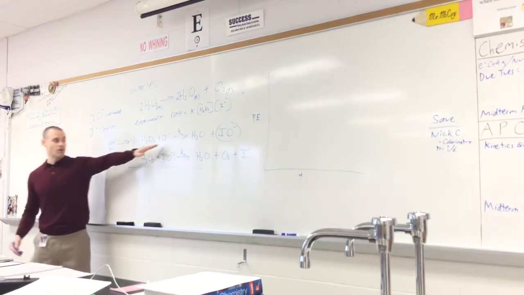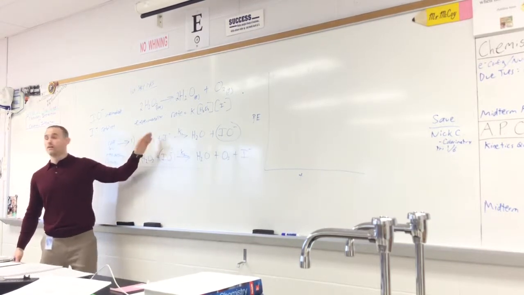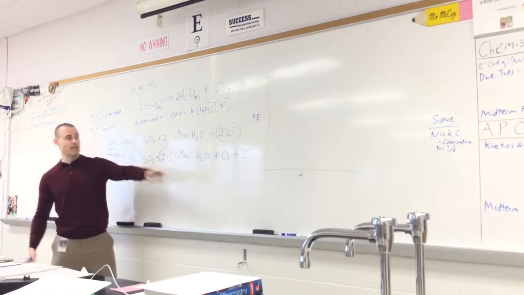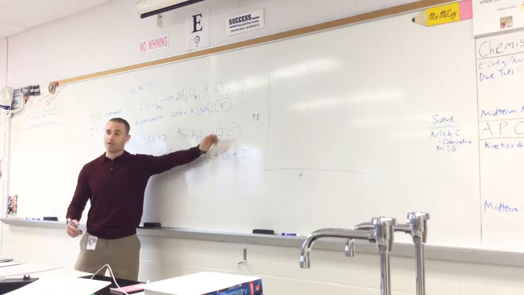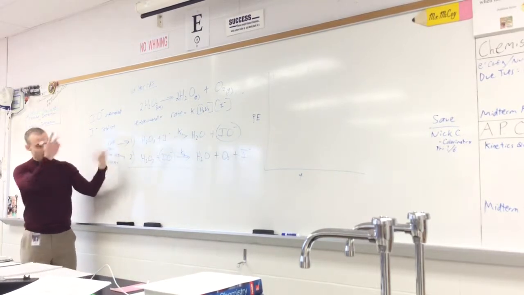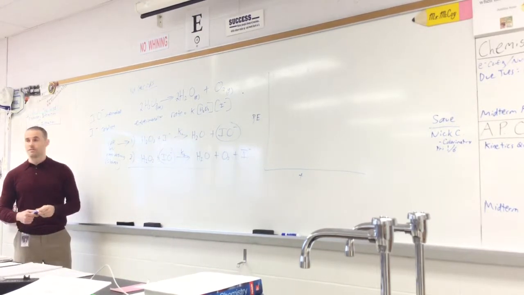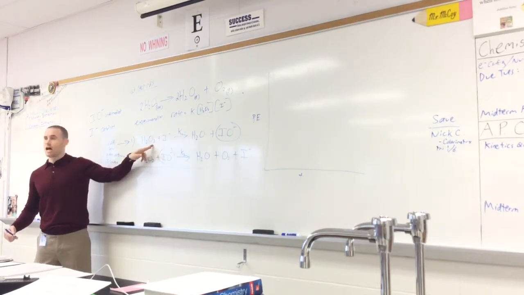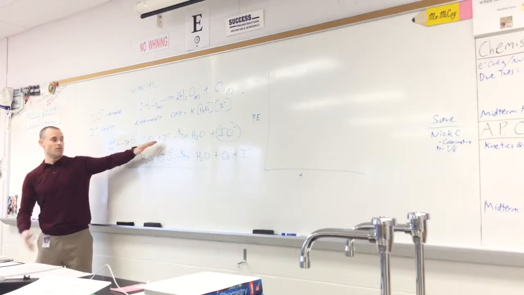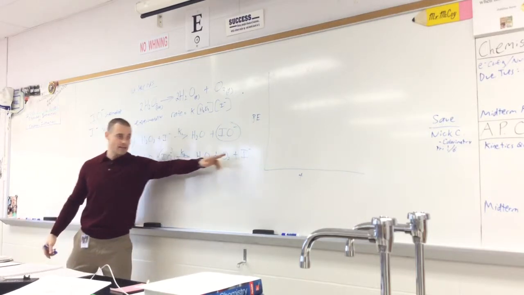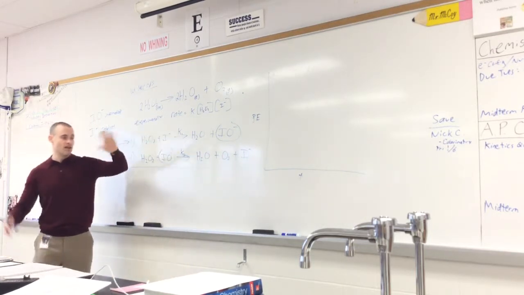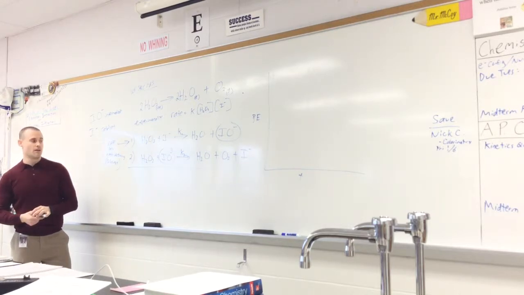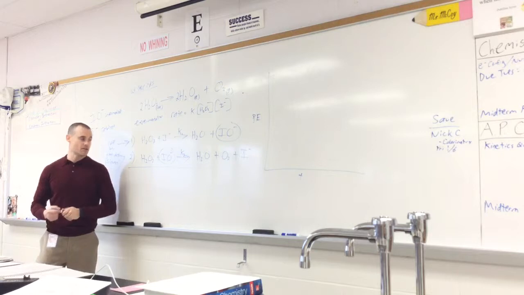Again, catalysts you'll always see with the reactant, and then you'll see it as a product at the end, but they will cancel out because of that, whereas intermediates are the opposite. They're in the products in the beginning, reactants at the end, then they cancel out. So they're opposites there. If you understand what a catalyst does, you should remember that it's always going to be with the reactant. It's helping the reactant. So it's going to be here, and then at the end, it's still there. Catalysts are never used up. They just help. You can take them out at the end and reuse them. All right, so that's where a catalyst comes in.